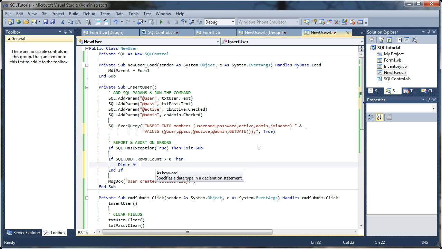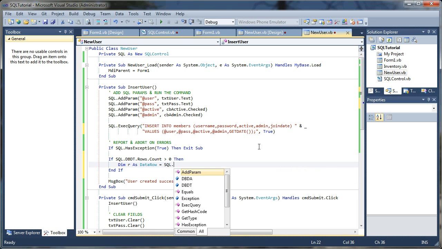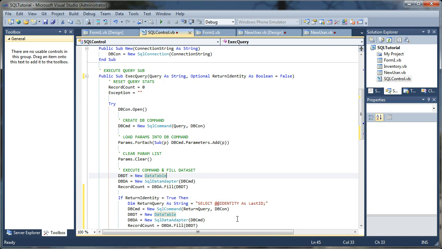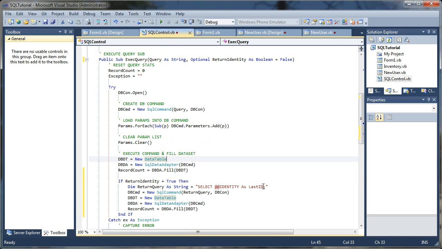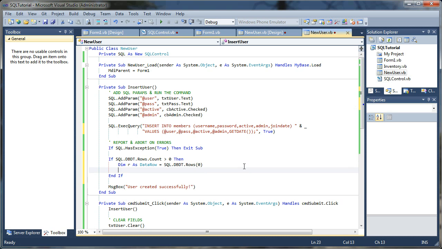We'll do R as data row equals SQL.datatable.rows, and we're going to grab the very first item that it finds, which should only be one column and one value returned ever, but that'll be our last ID. So grab the very first. This just makes sure that there's something there before we try grabbing it, otherwise it'll crash on us. Just a little error checking.